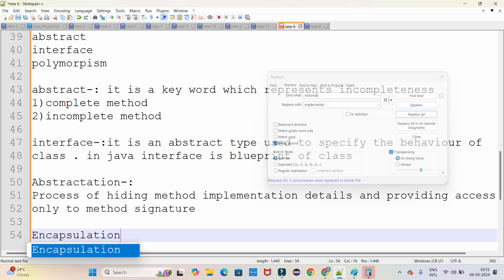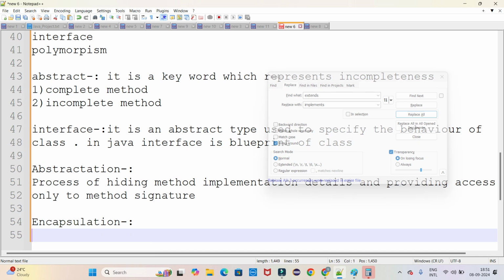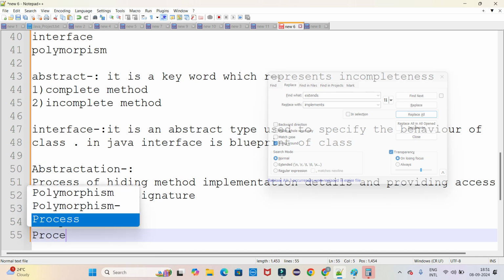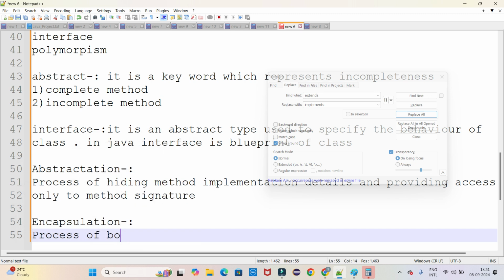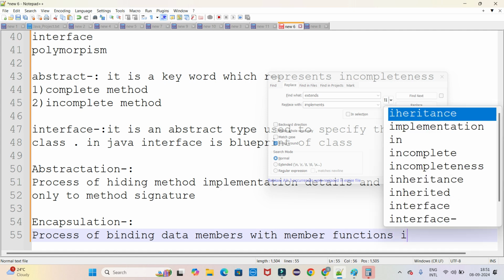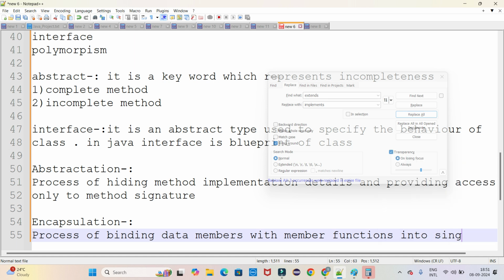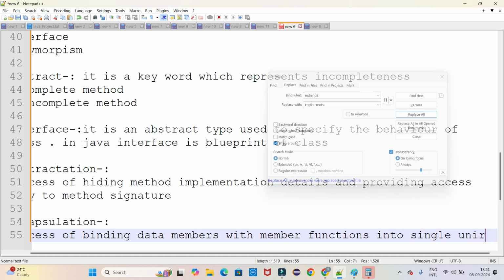Encapsulation is the process of binding data members with member functions into a single unit.